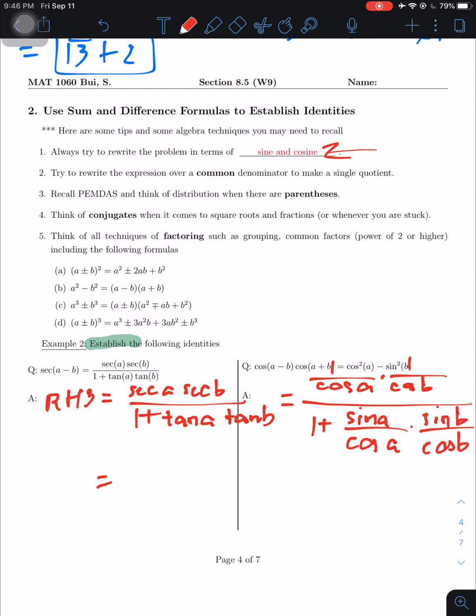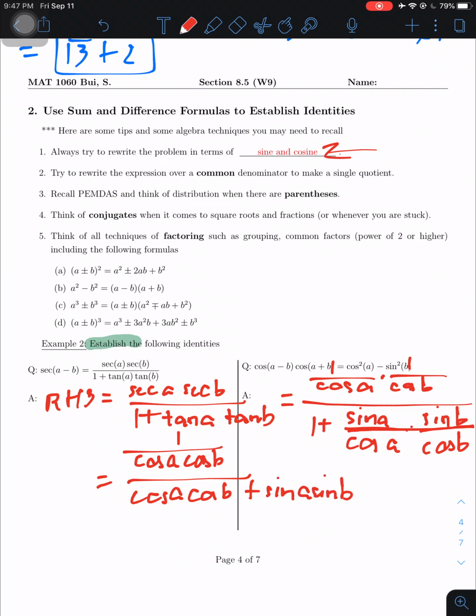And what's next? I'm gonna go ahead and combine these, right? So I'm gonna get 1 divided by cos A cos B on the top part. On the bottom part, I'm gonna get the common denominator, because you can just combine the 2 fractions together, since they multiply to each other. Technically we have top times top and bottom times bottom, right? So the common denominator, 1 is actually cosine A cosine B divided by cosine A cosine B, right? So we're gonna get cos A cos B for the 1 plus sine A sine B for the second term, all over cos A cos B.